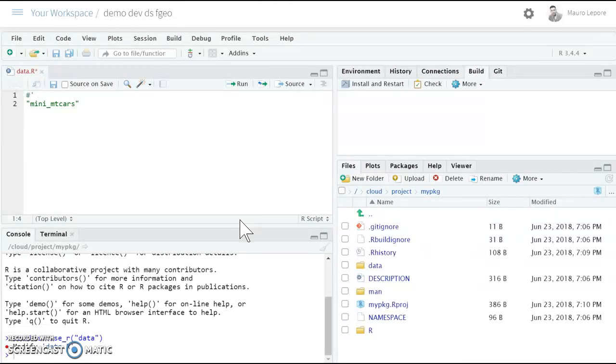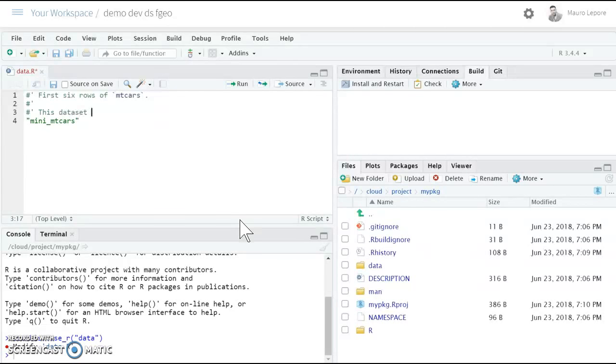So first I need a title. So this is going to be first 6 rows of empty cars. Then I'm going to write a little description.